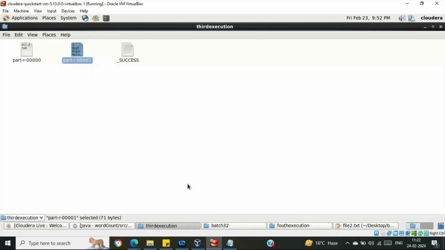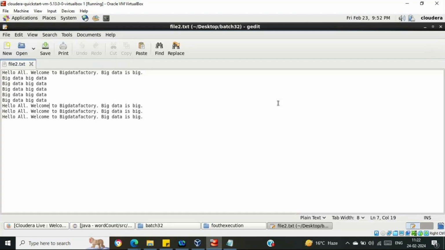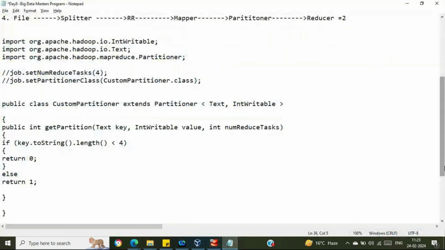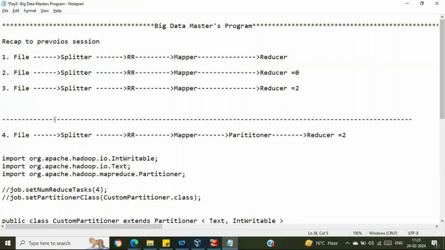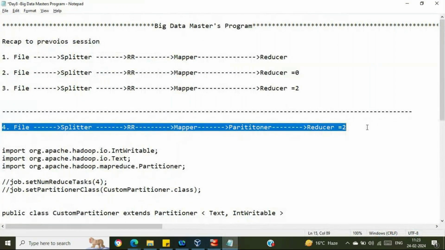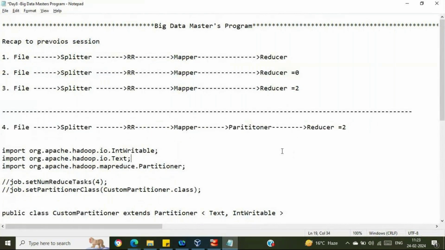Fine, all of you. Yes, Ashok. Okay, perfect. So what we have seen, we have gone through the fourth aspect of our practical, that is adding a partitioner class. With the help of the partitioner class, we can divide the load, or divide the keys, among the available reducers.